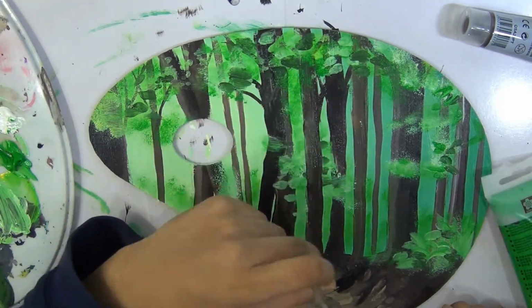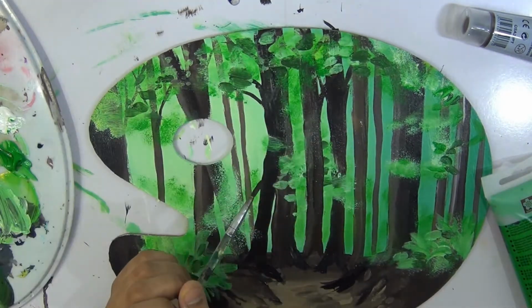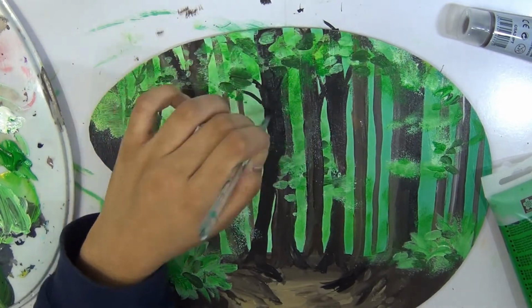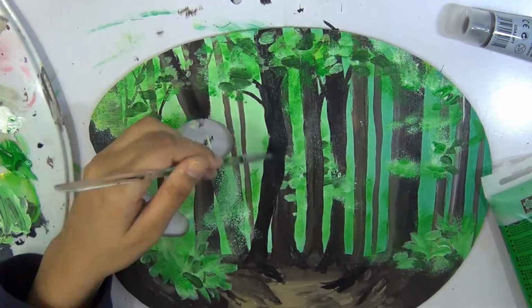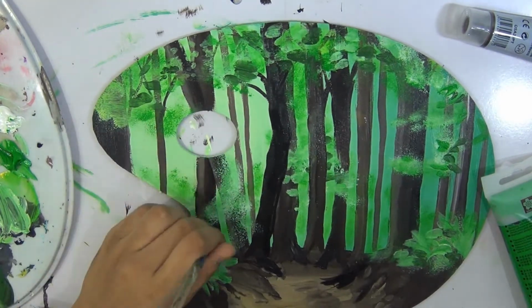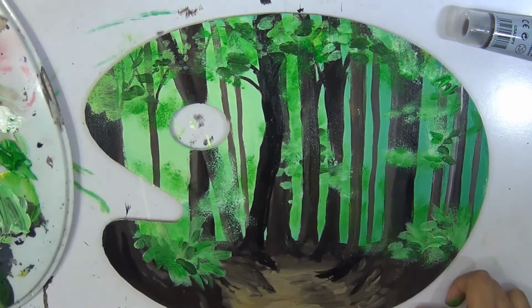Here, we're done with the trunks. Now we start with the leaves, my favorite part. Kind of makes it look foresty. This green at the back, the background green, it's called emerald green. I really love it. White and green make a really lovely combo. I don't know why. There's some pastel colors that really look appealing to me.